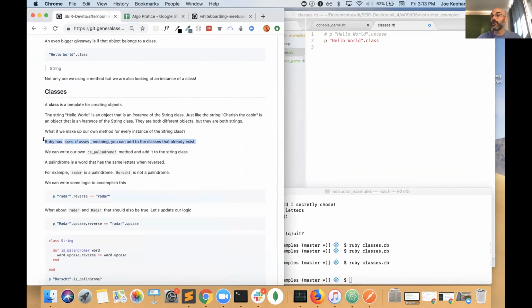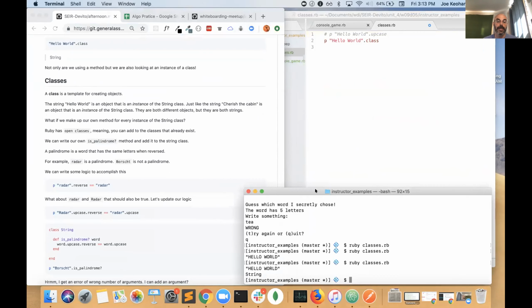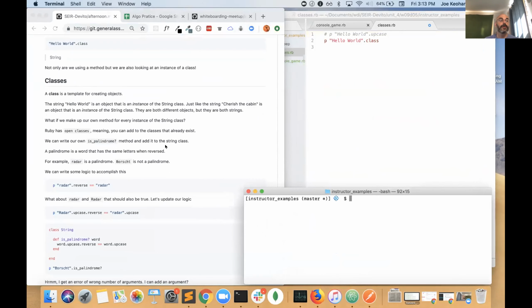We could also, in JavaScript, do something very similar to that. I'm not going to point it out now, but we can extend the string class or the string prototype. Here, we're just going to extend in Ruby the string class itself, okay? Because everything is a class, okay?